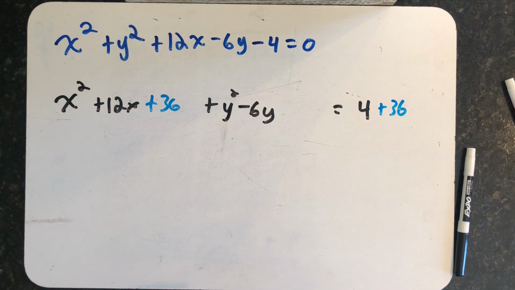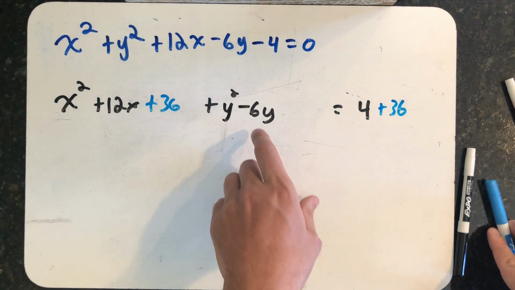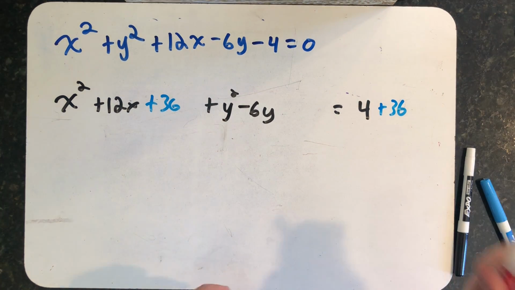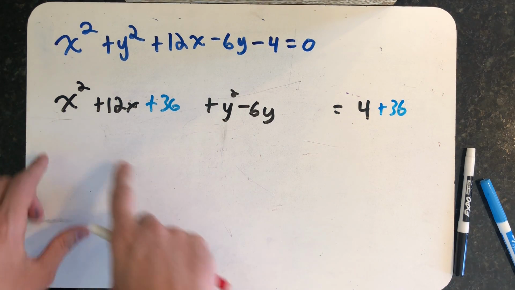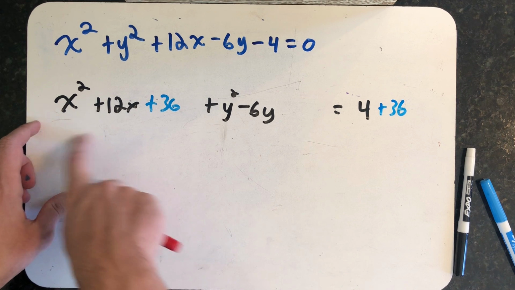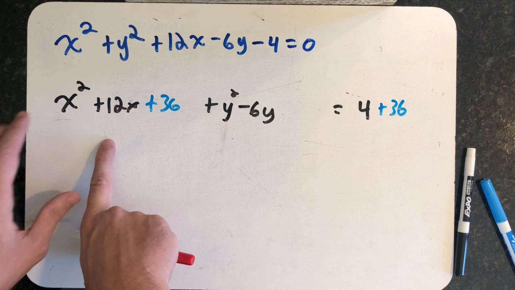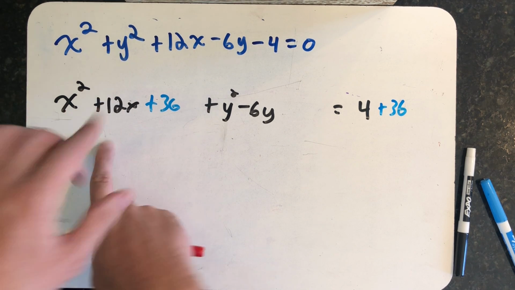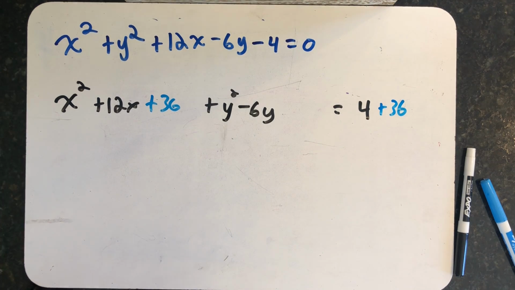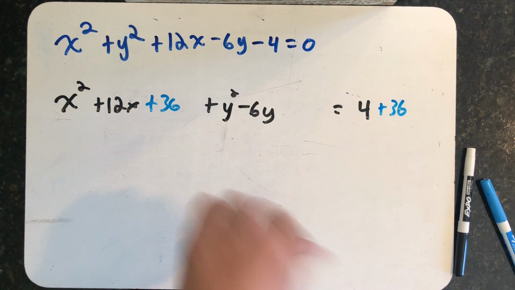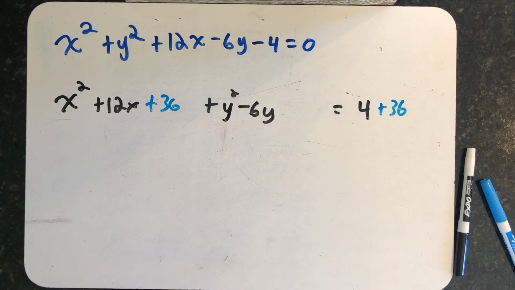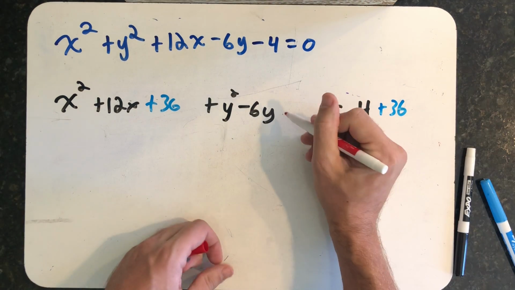All right, now I'm going to repeat that process, this time completing the square on the y terms. I should point out that to complete the square, I need the first two terms of a quadratic polynomial, and I need the leading coefficient to be 1. This trick only works if the leading coefficient is 1. So now I take the -6, I divide it by 2, I get -3, I square that, and I get 9.